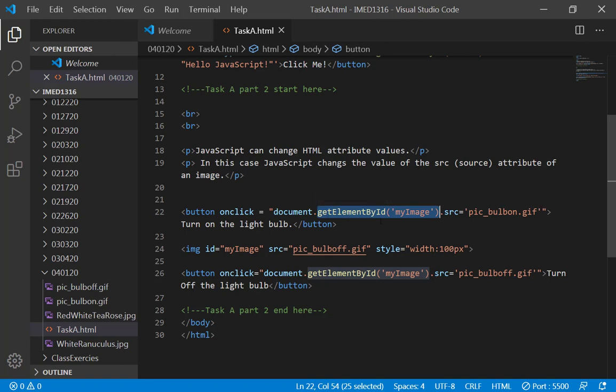So getElementById is case sensitive, so you have to type it exactly like this. All right. You're going to hear 2 terms I want to talk about: a function and a method. These are synonym terms, meaning they're the same thing the way I'm going to use them. How do I know it's a function or a method? With the left and right parentheses.